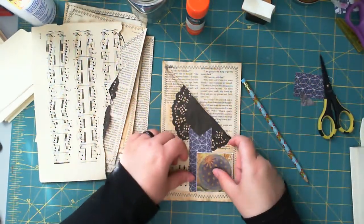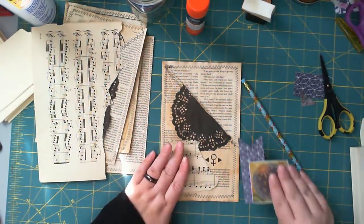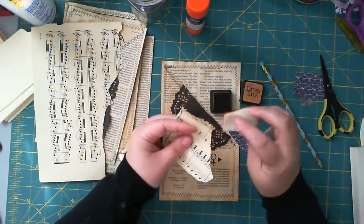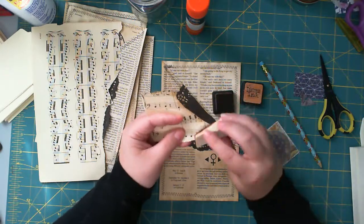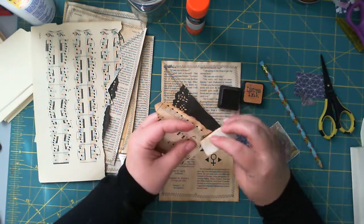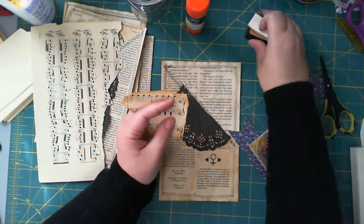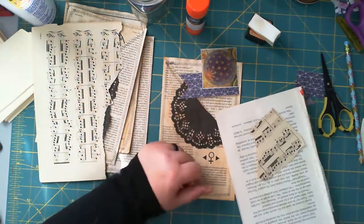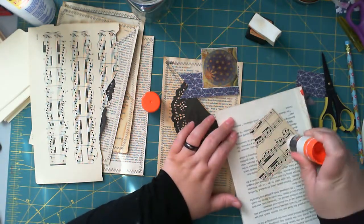The beauty about junk journals is, you know, nothing has to be perfect. I think it's why a lot of people like junk journals. It's because there's perfection in the imperfections, you know? Things are old and aged and tattered, and that's okay. There's things that are uneven. It's not perfectly symmetrical and perfectly even, perfectly measured. Sure is one of my favorite things about junk journaling, because I am not very good at that stuff at all. There we go.